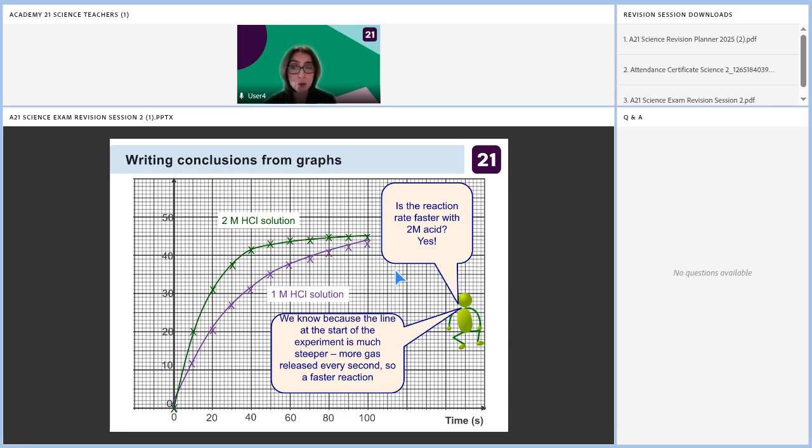That would be one of our control variables. You would use the same volume of hydrochloric acid at the beginning for both of them, and the only thing you would change here is our independent variable, which is the concentration of the hydrochloric acid. Okay, right, so there we have looked at today how we can use graph skills to present our data so that we can more clearly see a correlation in the results.